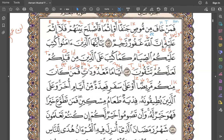Aw. Hamza is a very sharp sound. It is attached with wow. This is lean, and lean will get two counts long. Aw. Ayn from your throat. La, two counts long. Aw ala. Seen is short, fa, the vowel gets hams. Seen should be a snaky whistle sound, and the vowel gets hams. Hams is a flow of breath.